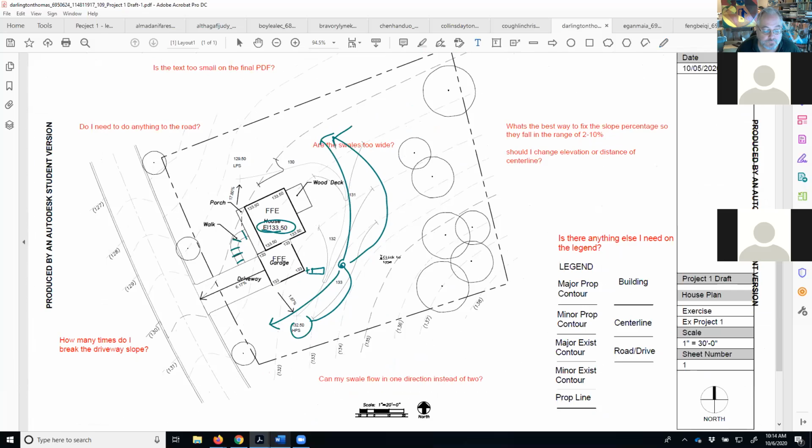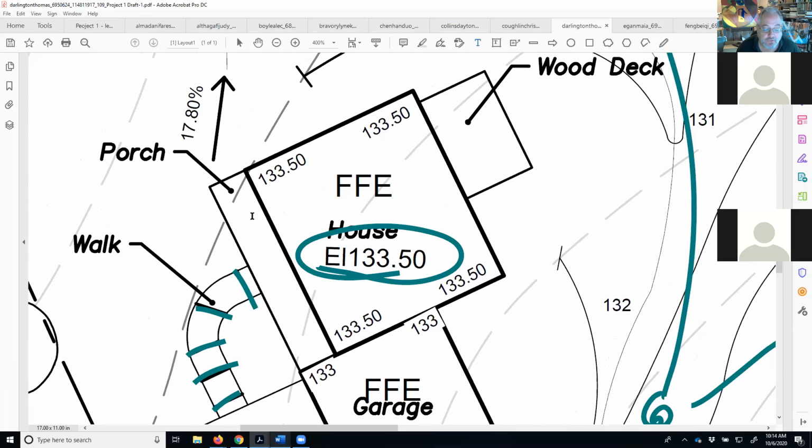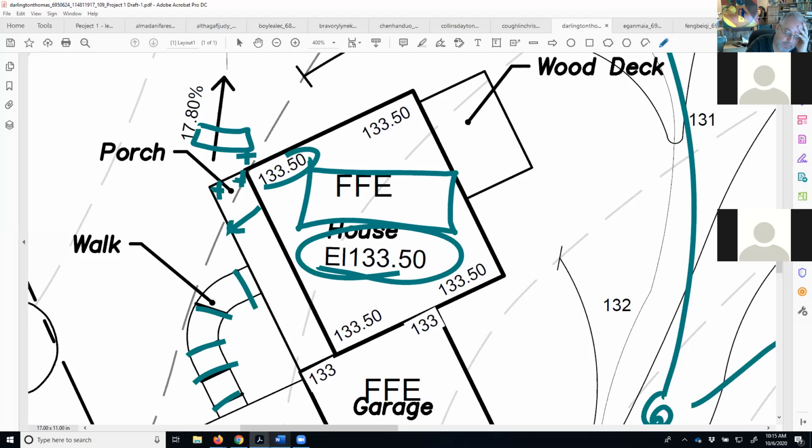For the porch, how does FFE differ from spot elevations? So you've got a choice. You can do either one. You can do spot elevations, and in that case, they'd be in the corner of the porch here and here. And likewise, this number needs to go outside and the spot needs to go down on the ground. You could do it that way, and then you do it with a 1% slope because it is a concrete porch, or you can simply set an FFE. You can simply say porch FFE, and it might be that you have the text for the building FFE up here, and then the text for the porch FFE down here with a leader line that goes out.